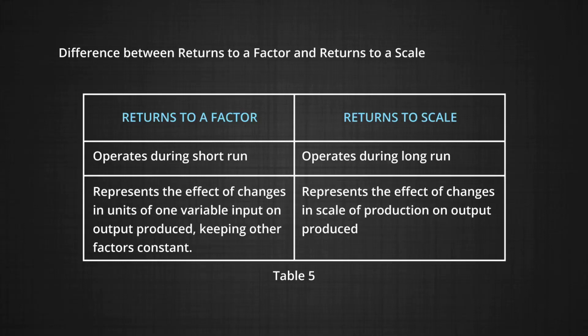To conclude, we emphasize the difference between the returns to a factor and returns to scale in this module. Returns to a factor operate during the short run and represent the effect of changes in the unit of one variable input on the output, keeping other factors constant. Whereas returns to scale operate during the long run. They represent the effect of changes in scale of production on the output produced.